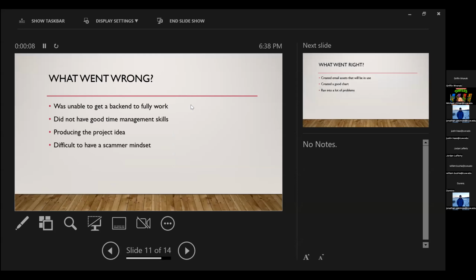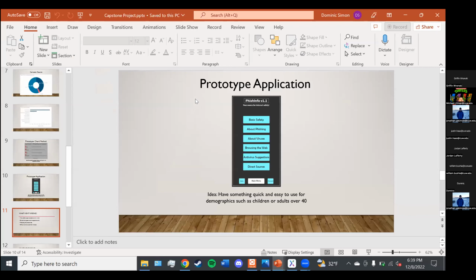So what went wrong was I had planned to have a back end working. When you would click on the phishing link, then you would go to a back end. So it doesn't fully work how I intended it.